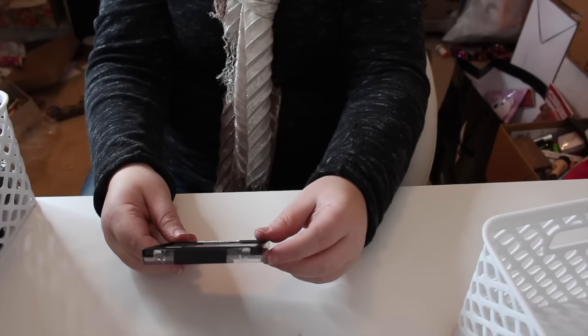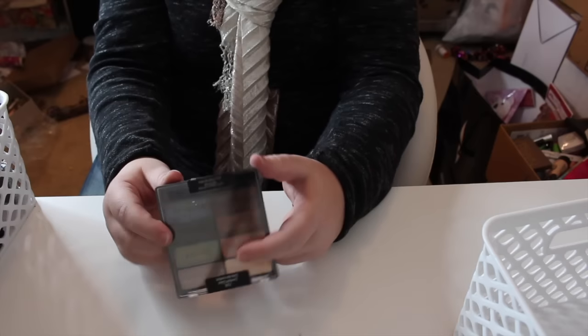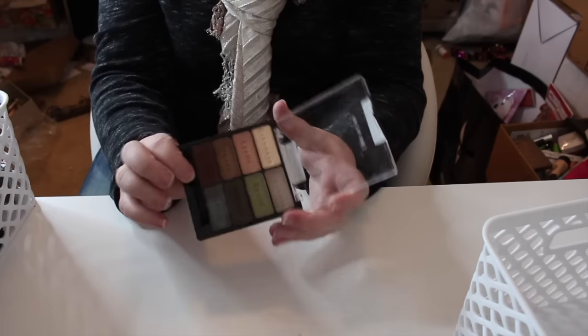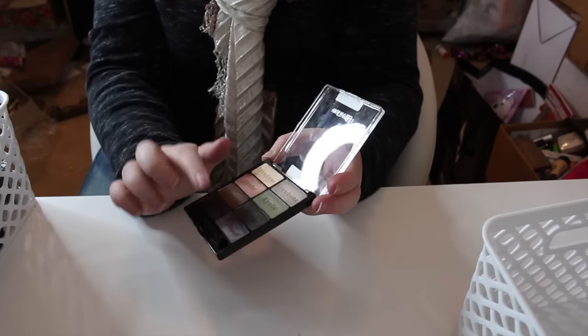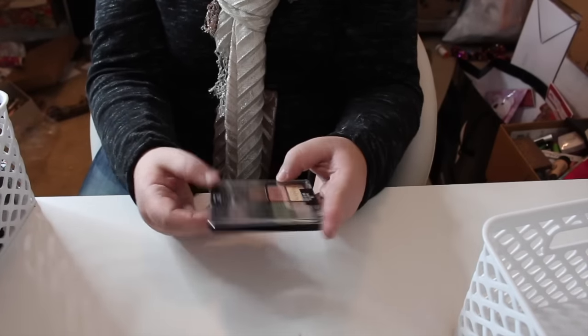Wet n Wild. What is this one? This is the Comfort Zone palette. I don't know if I even... Oh yeah, I did. I swatched it. Super, super pretty. But I have eyeshadows like the one I wanted, which is this one right here. So I'm going to declutter that one.